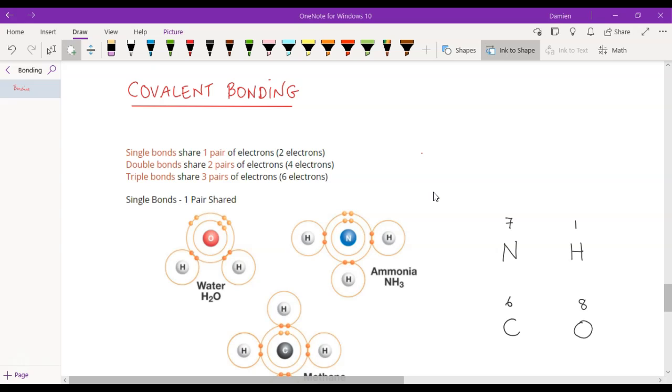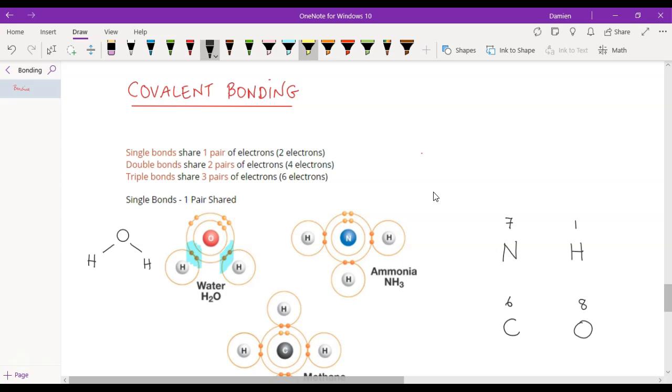So a bit of quick revision, that single bonds contain a single pair of electrons, which is just 2 electrons. So for example, in this example here, you can see that there is 2 electrons shared between oxygen and hydrogen. So that would equate to 1 single bond. You also have another single bond here. So when you're drawing this out, it would look like this: oxygen with hydrogen on either side. So a single bond is a pair of electrons.